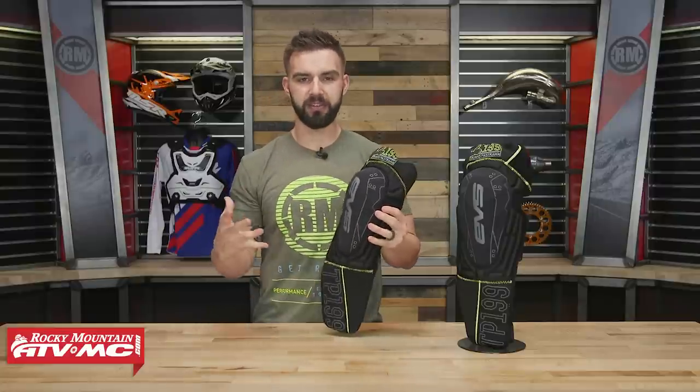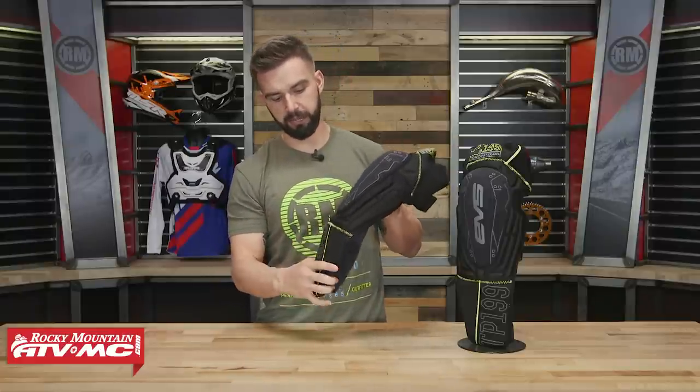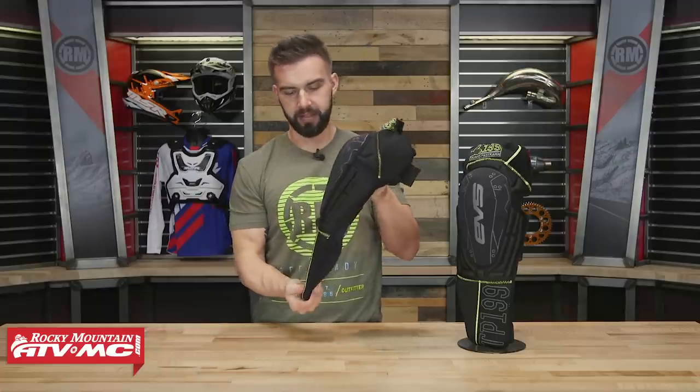With the knee guard, you're buying these because you want some protection and a little bit of support for the knee. You're going to have this molded shin plate — you can see down here at the bottom — very low profile. So if you're a rider who struggles with fitment getting a knee brace inside your boot, these are going to be very low profile and shouldn't really have any issues there.